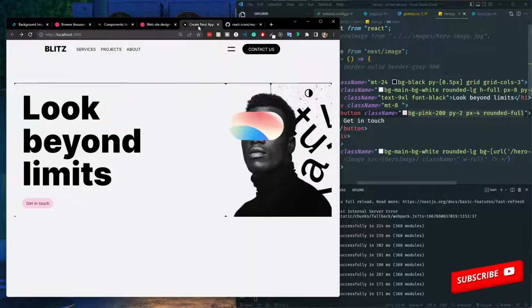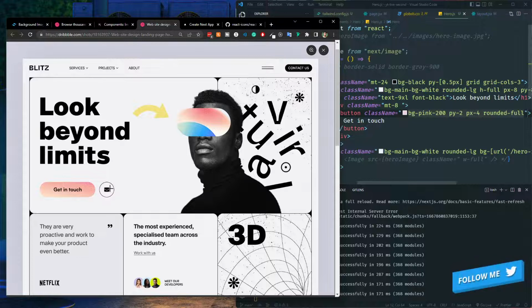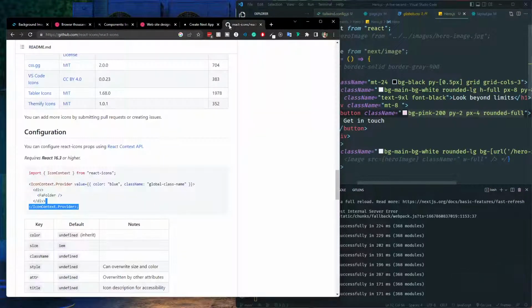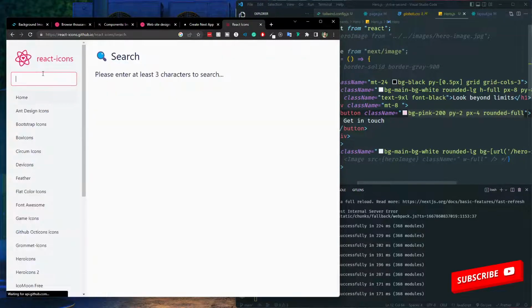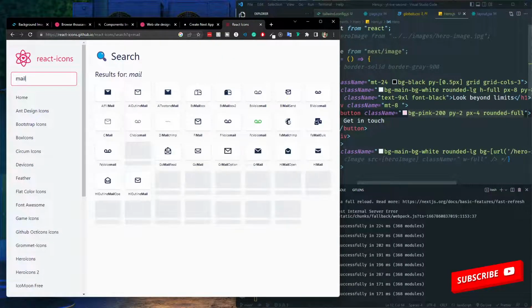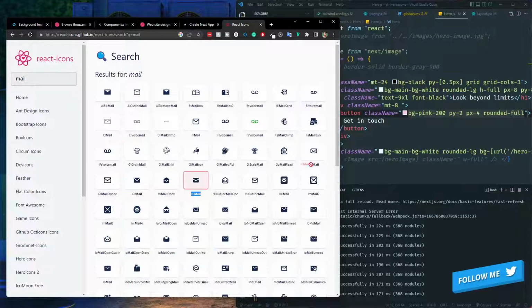Right, so this is what we've recreated so far. Just need the email logo. I think we are using React icons, so we can go back to that as well. You know, this is perfect.